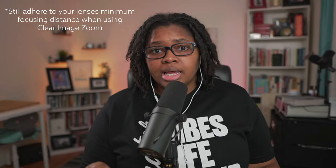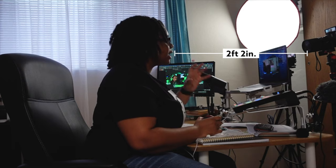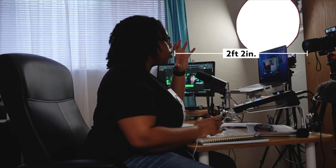This is also why when you're thinking about investing in lens options — you hear me using a 35mm f/1.8 lens and you want to sit as close as I am to the Sigma 16, which is literally an arm's length away, but you put that 35mm on there — this is roughly how close that lens would be at an arm's length away. It's not going to work out well for you.